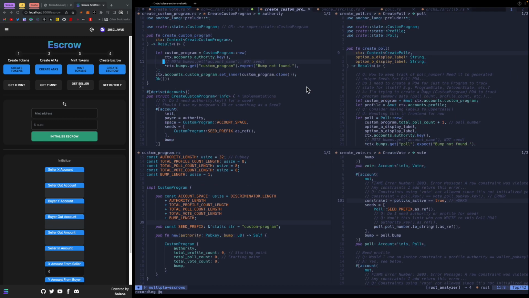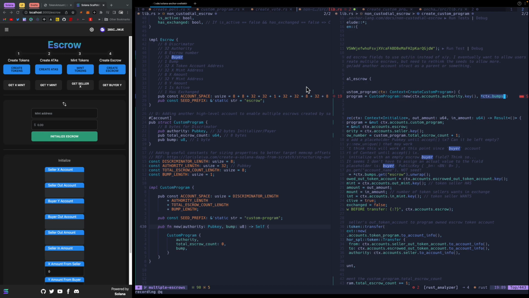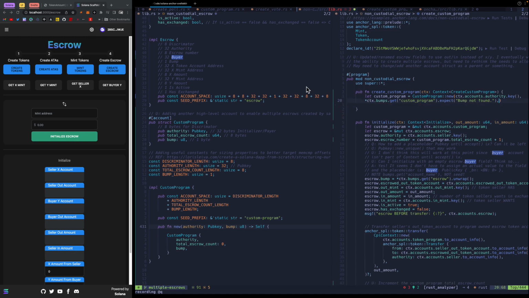Forget exactly the syntax. Oh yeah, that's right. Now this is a key thing. So let's see, syntax error, what's missing? Expect.